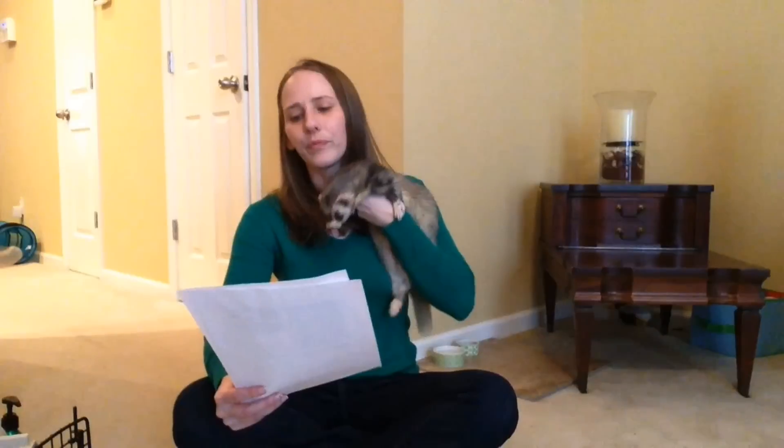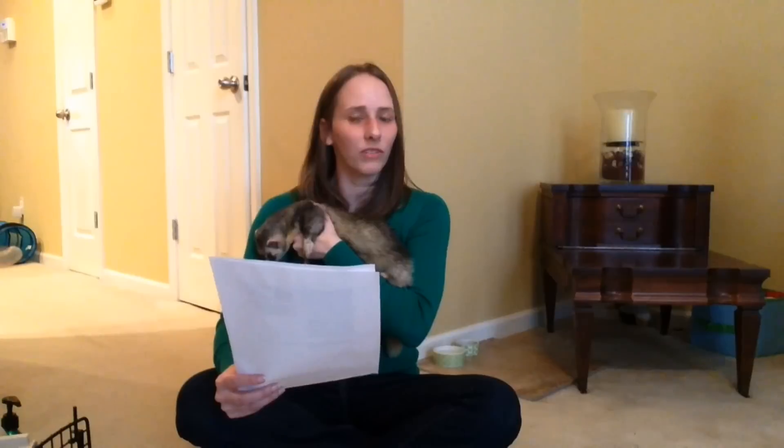Wood shavings are not good for ferrets. I see this a lot when people send me pictures of ferrets they own or ferrets in pet stores. Pine or cedar wood shavings are not a safe choice because they contain essential oils, aromatic hydrocarbons, and phenols. These oils release vapors which can cause respiratory damage and dramatic changes in liver enzymes. Cedar, pine, and other softwood shavings have not been processed to remove the oils that occur naturally in softwoods. Hardwoods such as aspen generally do not have phenols, but are still inappropriate for litter. Note: pine pellets are different — you can use pine pelleted litter, just not the shavings.